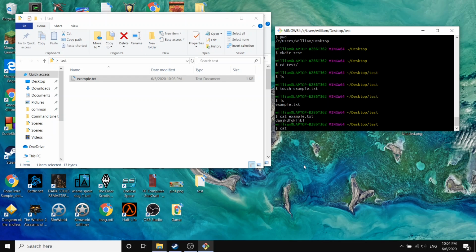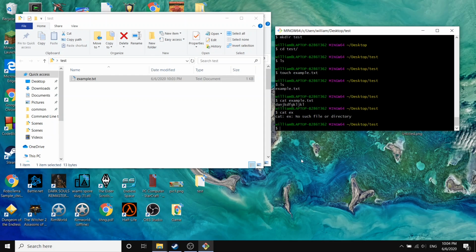In this case, the only thing in the list is example.txt, so if we do cat and then hit tab, it auto-completes. If there's more than one file, you can do cat E or cat X, and it'll narrow it down and help predict.